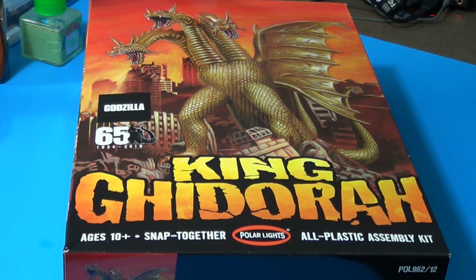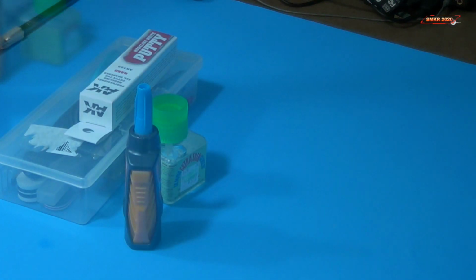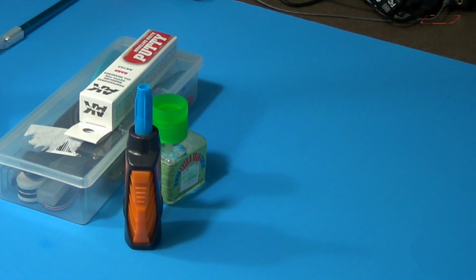Preparation is key. Now, I'm building in a hotel room, and you may just well be doing that yourself. So it may help to get a few tools that you might need for this build.